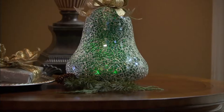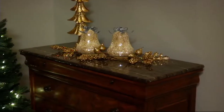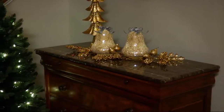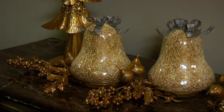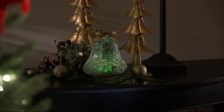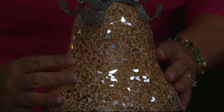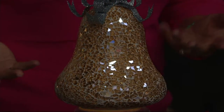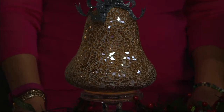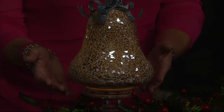It's brighter than I would have anticipated. But they are by no means searchlights — these are subtle enough where they're kind of calming. The way that the glass and the beautiful grout on there sparkles from within — it's hard to show you here in the studio. But it does really illuminate beautifully from within. And you're seeing that gold option right there.